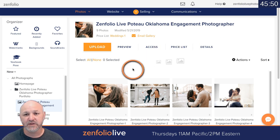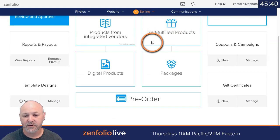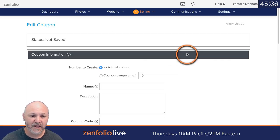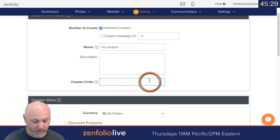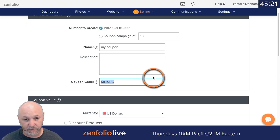So the first thing you're going to want to do is have a coupon created to help you do this, because you don't really want to have to pay the markup. You want to just pay the lab cost. So you're going to go to selling first, go down here to coupons and campaigns, add a new coupon, and create something that you can remember. So my coupon, I'm just going to say me19RC. So that'll be my coupon. Create something that you can remember.